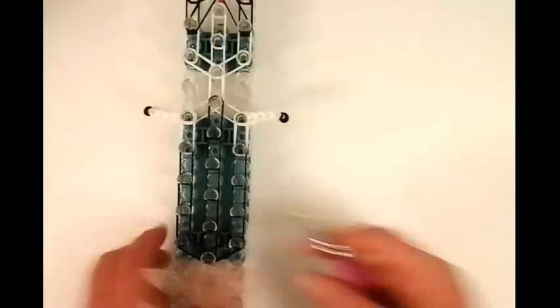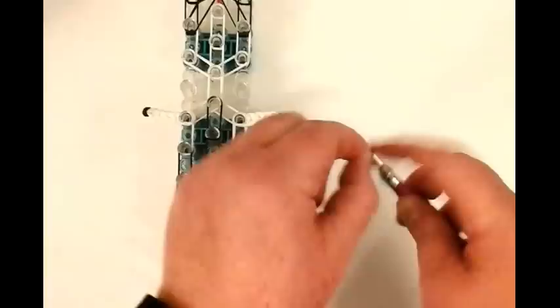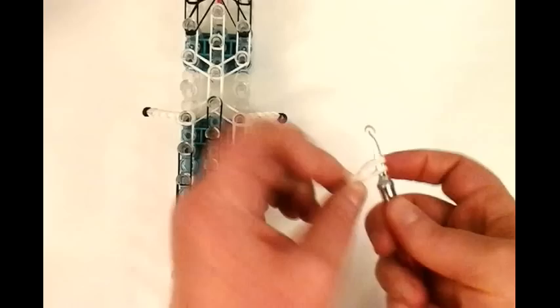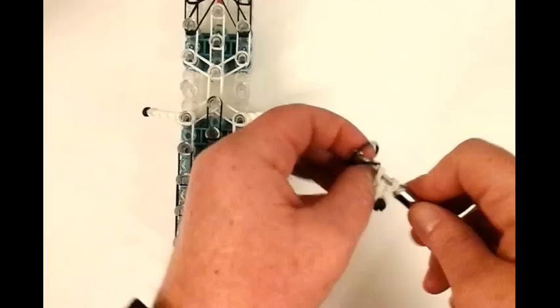And now we'll make the hind legs. I'm going to make three stitches of white and basically three more of the black, so it's a little thicker thigh area. So we'll start out with three white. And you can change it up too, whatever color you like. So black - one, two, three, four. And then the three stitches of white, and they're doubles. That's one, two, and three. Okay, now one stitch of black, double. We'll place that to the side and we'll work on the thigh area. And these are doubles, so just place it on the loom.